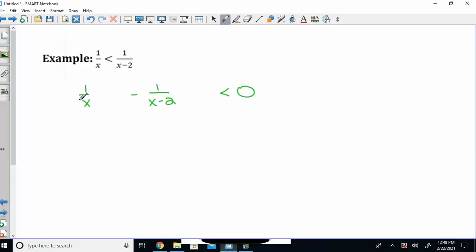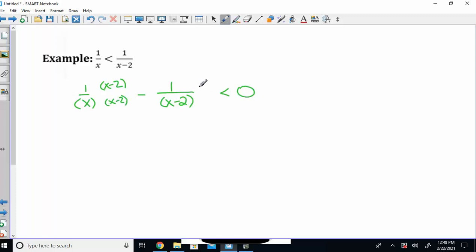Common denominator. This first one has an x on the bottom, so we would have to multiply by an x. What would I have to multiply by for this one? X minus 2. Sorry. Don't do what I just said. I said one thing and started writing a different one, didn't I? I was gonna kinda skip some stuff. Okay, let's back up a second. This one has x, and we need it to match the second one. So what do I need to multiply it by? X minus 2. You have to do the whole thing, the x minus 2.